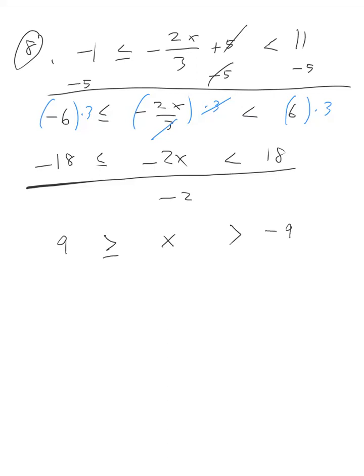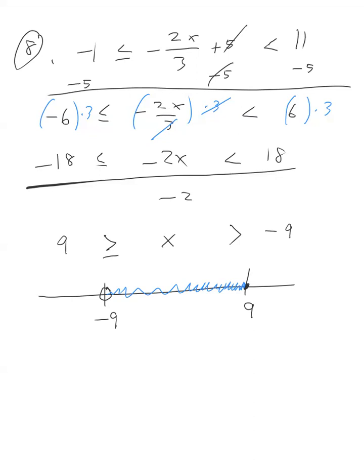So we've solved the inequality now, but we also need to graph this solution on the number line. So if I draw a number line, negative 9 goes first, and then positive 9. Then there's a solid dot at positive 9. There's an open dot at negative 9. And then you shade the values that are between them. So that represents x being between those. And it can equal 9 because it has an equal sign next to the 9. And it cannot equal negative 9 because there's not an equal sign next to that.